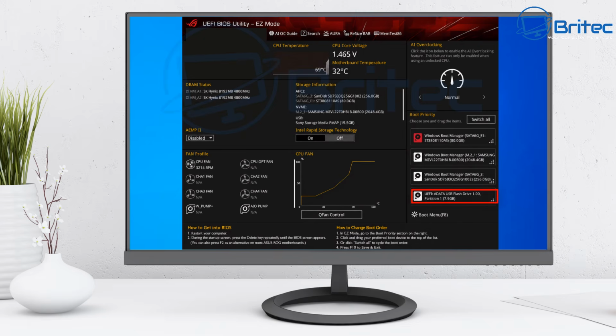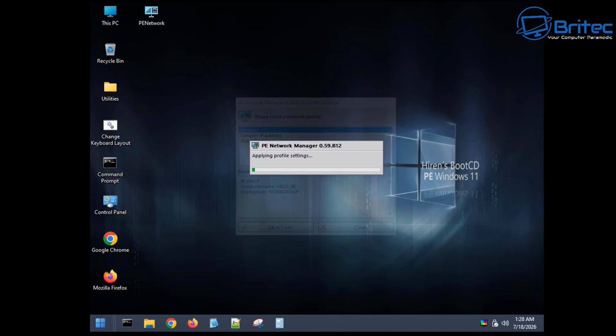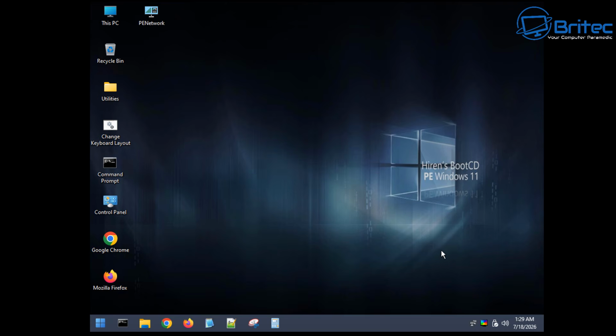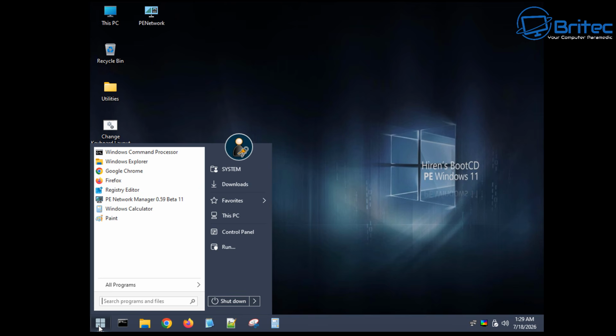Once you're in your BIOS, you need to move your USB flash drive up to the very top, which is your priority boot order. And then once you've done that, you can then boot to your USB flash drive. And this will start to boot up your USB flash drive. And you'll see something looking like this if you're using Hiren's BootCD. Once Hiren's BootCD is fully loaded, all you need to do here is click the start button.